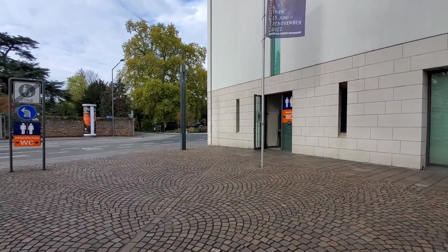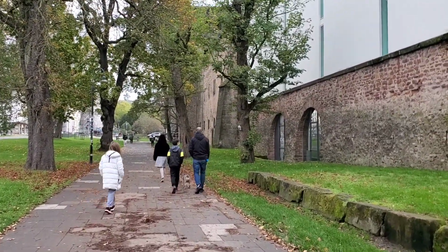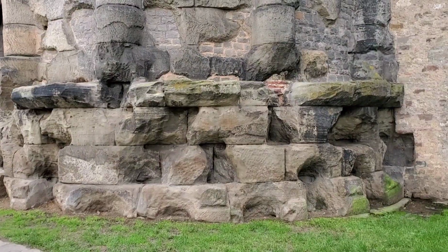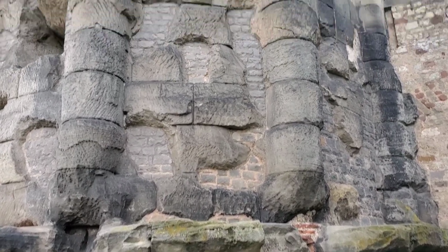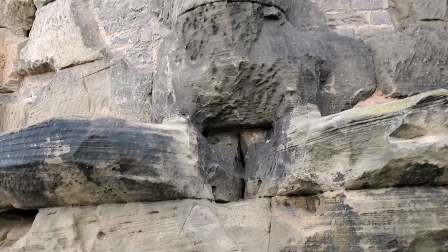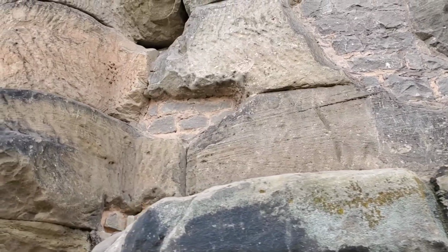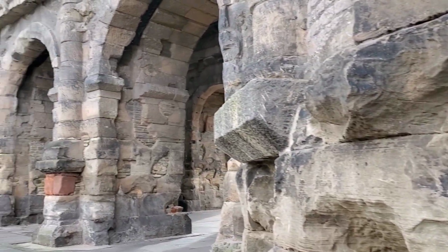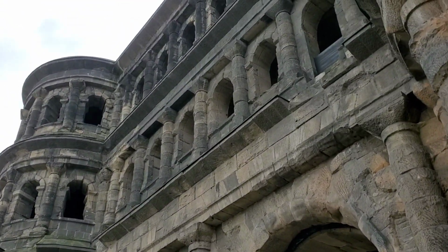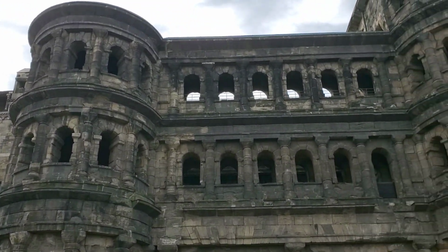Anyway, we're gonna come around the corner and look at the black gate. All right, literally around the corner. This is the back side of that building, and here is the black gate up ahead of us. So let's go take a closer look. So it's very impressive and very tall and really cool that you can see all of this with it seems like very little restoration had to go into it. It's from, I think they said, 150 AD. It's hard to even fit it in the full frame because it's so big.